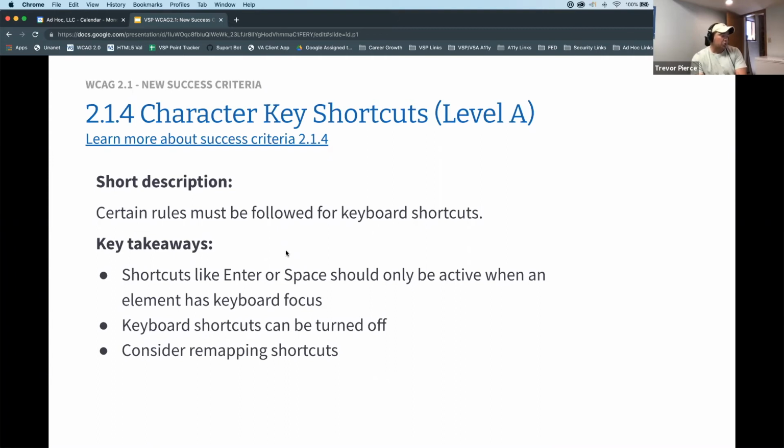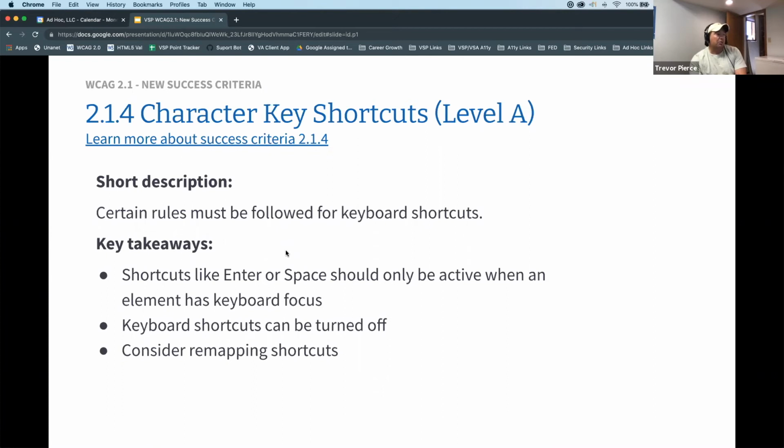If your shortcut is the K key or the L key, can it be remapped to Option plus L? This is really important for assistive technology users, especially JAWS and NVDA screen readers. Both of those assistive devices map pretty much every letter key and a number of the number keys and even some of the function keys to assistive tech menus, to ways to navigate and to interact with the web page.